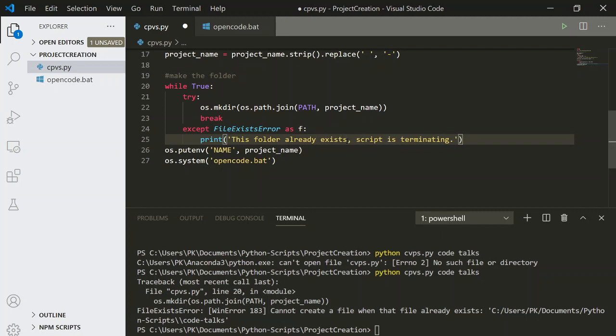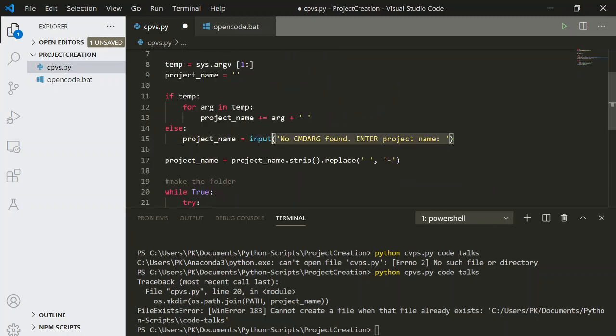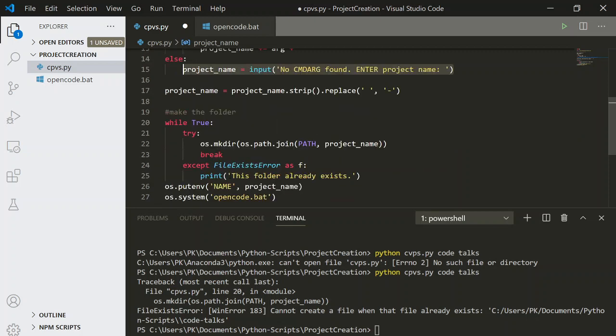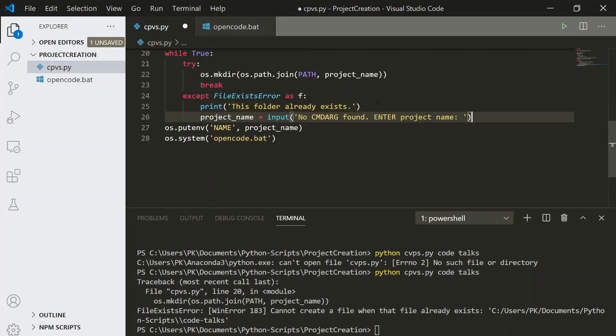Okay, and then here we will delete this part and then we will copy this, and then put this here, and then let's just do enter a new project name.